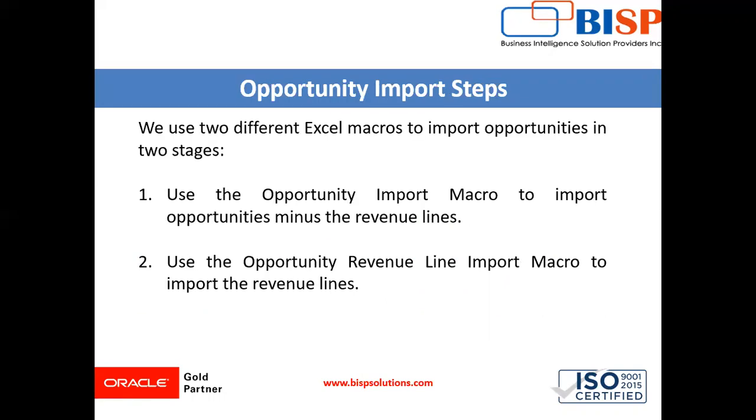Opportunity import steps. We use two different Excel macros to import opportunity into stages. First, use the opportunity import macro to import opportunity minus the revenue line. That is, in this macro file, you cannot import the revenue lines. The second one is the opportunity revenue line import macro, to import the revenue line. In this session, we go with the first one, and the second one we will cover in our upcoming session. Let's move on to the Oracle support website.